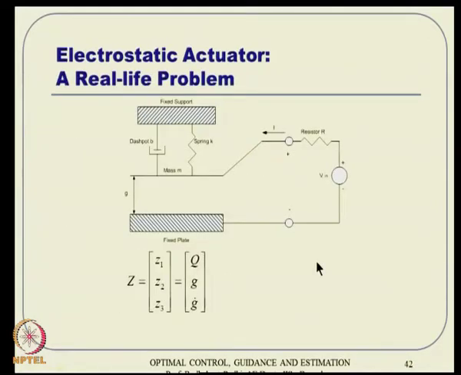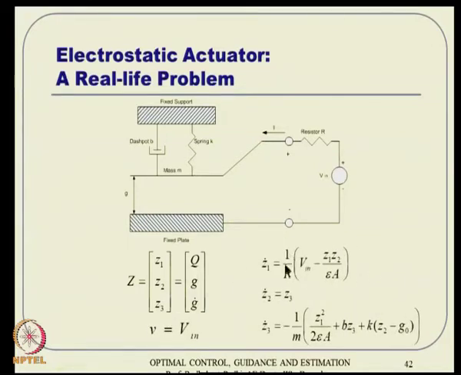Okay. So, ultimately what you need is your state equation, and we write it in a state space form. So, we define Z1, Z2, Z3 sort of thing; these are the states Q, G and Z dot, and then we write control V as V in and write this equation. These state equations will be given in the form of Z1 dot, Z2 dot, Z3 dot as functions of Z1, Z2, Z3 as well as control input V in. Okay. So, this is what we want to see in any given control synthesis problem. We want to see it in the form of state space equations actually.